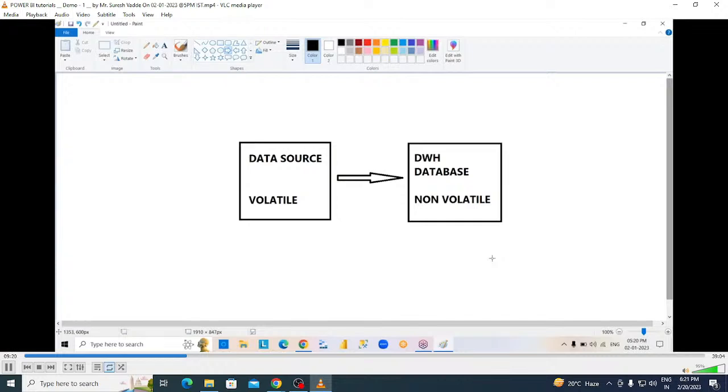Suppose you copy data from different data sources to the data warehouse environment. After that, you cannot make any changes to the data. If data is there in the source, then only you can modify it. If data is copied from source to the data warehouse environment, you cannot make any modifications.